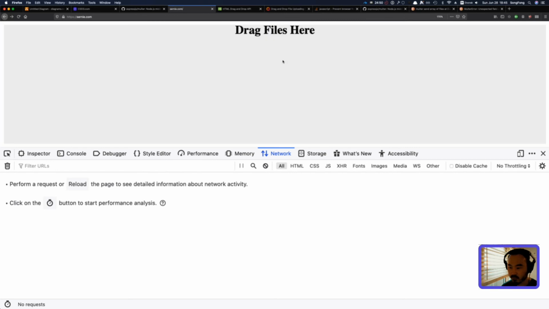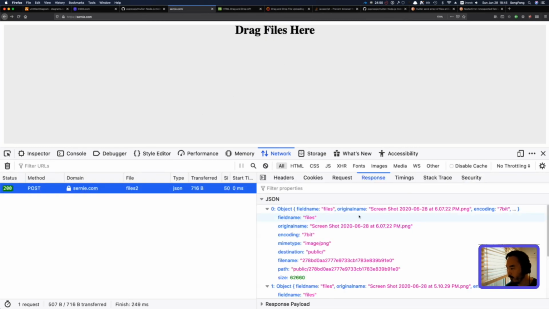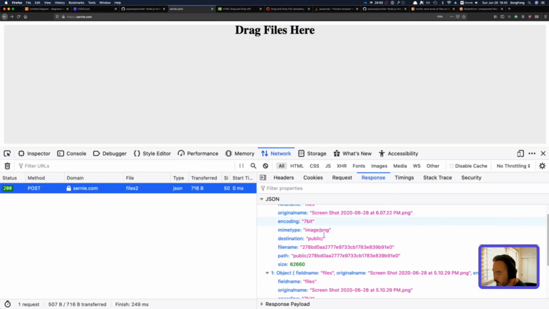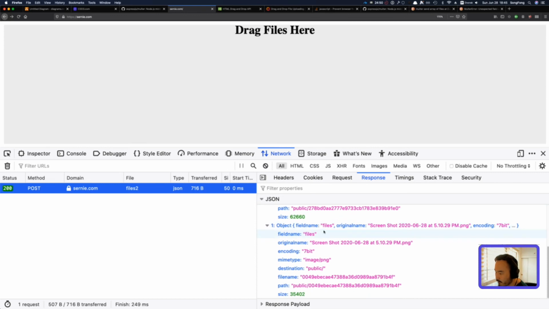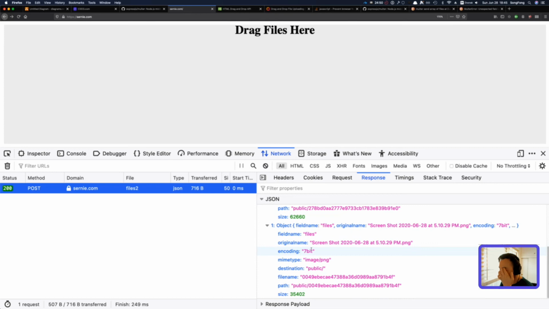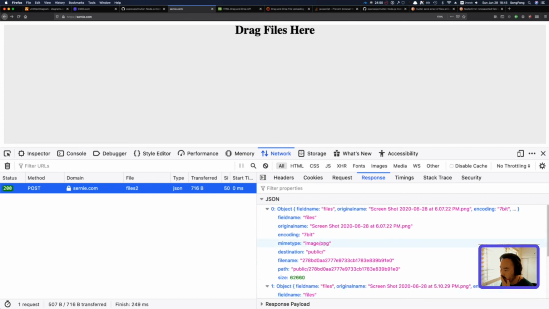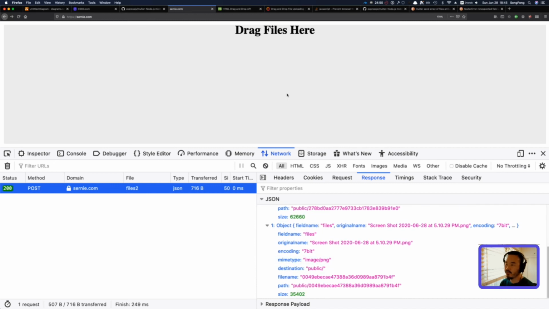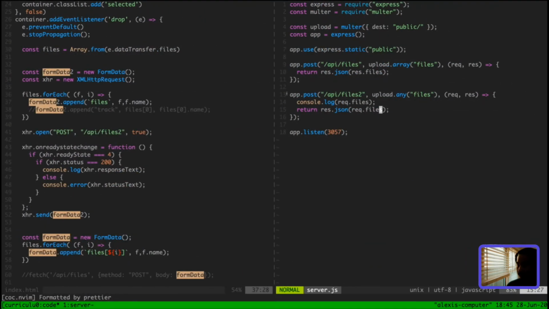So I'm gonna send 2 files. Okay, files. Field name is files. Cool. Now I got 2. I got 2 files. So that's good.